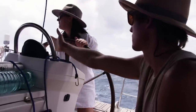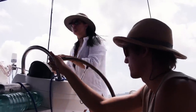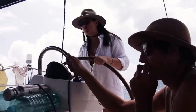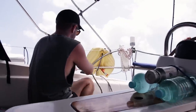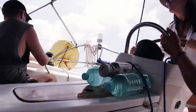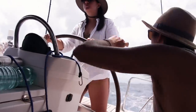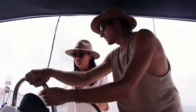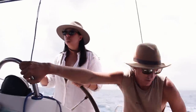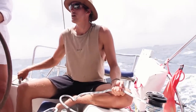Do you want to pick your 90 degrees, which is pretty much straight in between those two islands, I reckon? Mitch, you're pulling the jib on this time, and I'm letting it off. So, when I say pull, you start pulling. And when I say jib, you're ready to go. And you're going to go back to that same number. Alright, ready to go and go about, George.